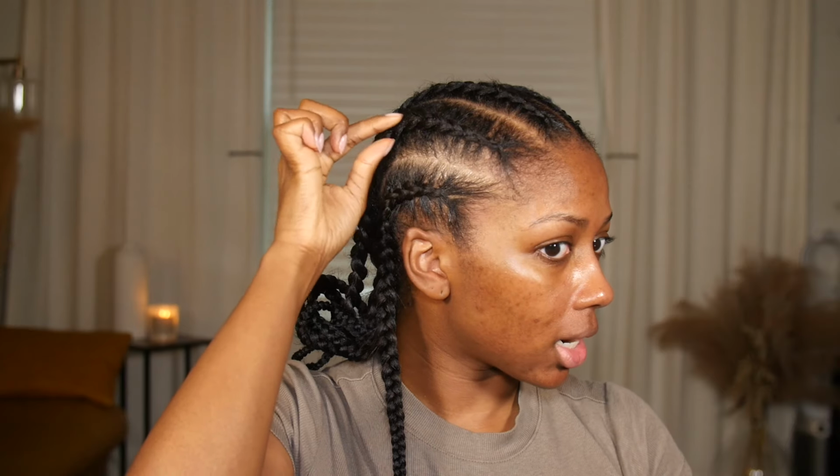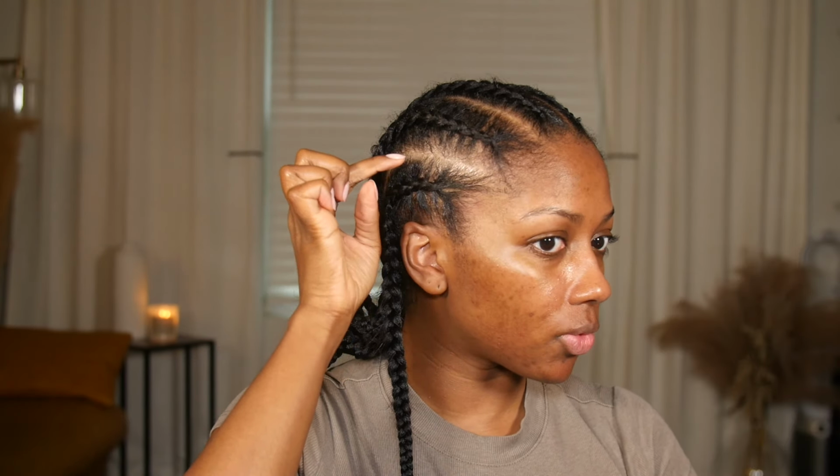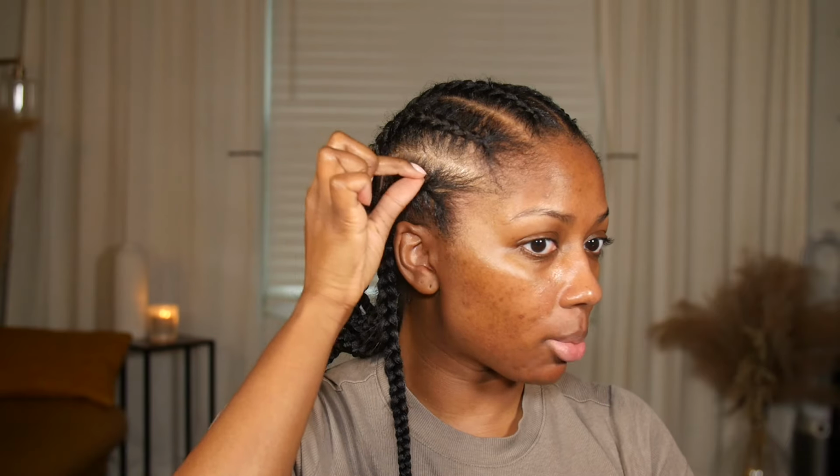Alright, y'all, our braids are basically done now. I did something to this braid, and there was a piece of hair that was in this braid from this section, and I pulled it, and I'm not going back to redo it.